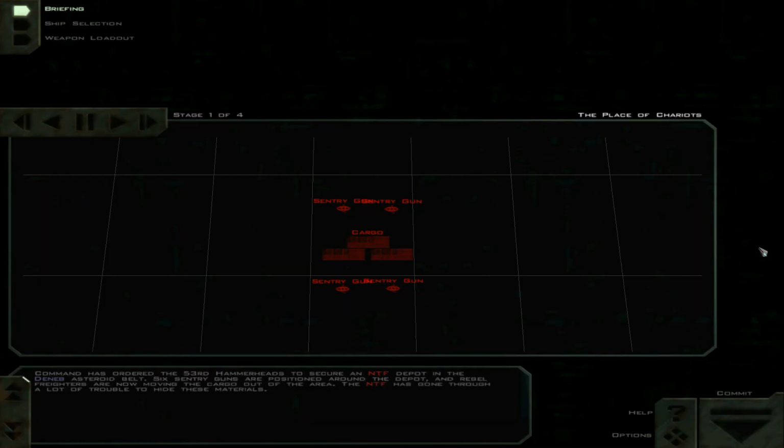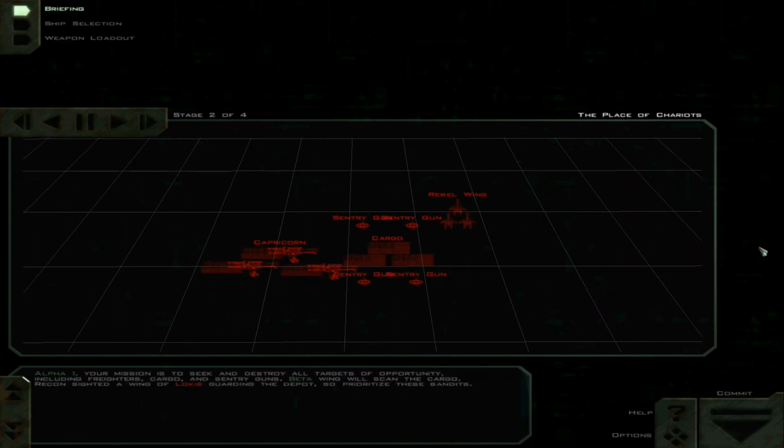Command has ordered the 53rd Hammerheads to secure an NTF depot in the Deneb asteroid belt. 6 sentry guns are positioned around the depot, and rebel freighters are now moving the cargo out of the area. The NTF has gone through a lot of trouble to hide these materials. Alpha 1, your mission is to seek and destroy all targets of opportunity, including freighters, cargo, and sentry guns.